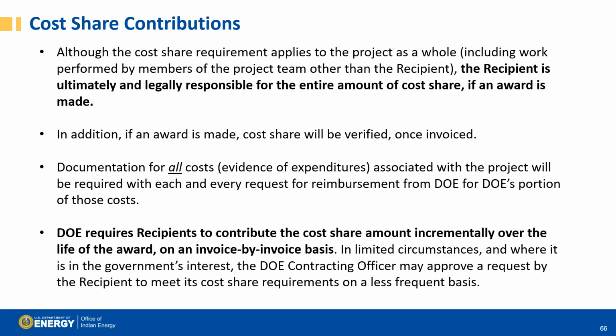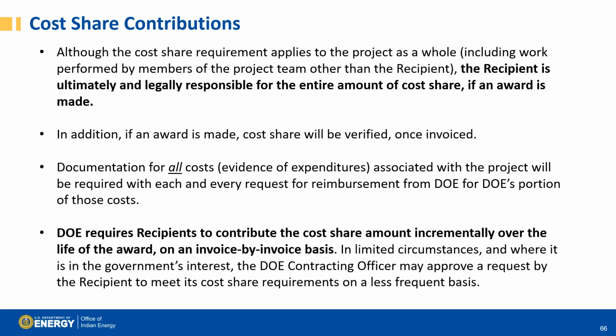Slide 66. Although the cost share requirement applies to the project as a whole, including work performed by members of the project team other than the recipient, it is the recipient who is ultimately and legally responsible for the entire amount of the cost share if an award is made. If an award is made, cost share will be verified once invoiced. Documentation for all costs, which is the evidence of the expenditures associated with the project, will be required with each and every request for reimbursement from DOE for DOE's portion of those costs.